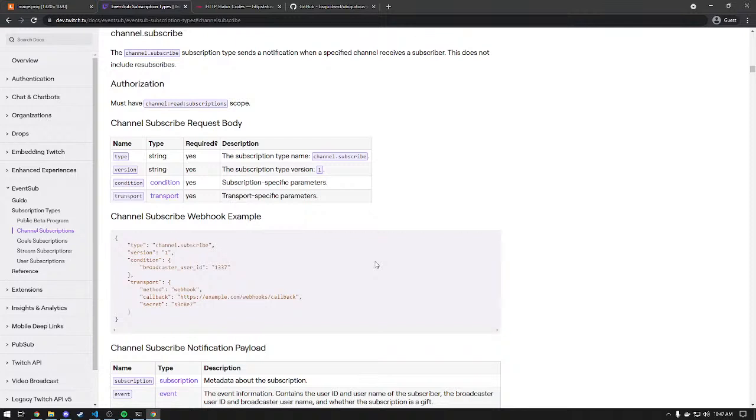Webhooks are more notification style, I think is the best way to summarize. Typically when APIs are used, you're fetching information. Webhooks are typically you being told about information or things happening.